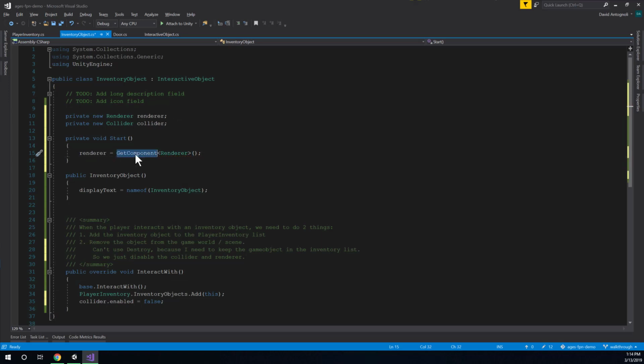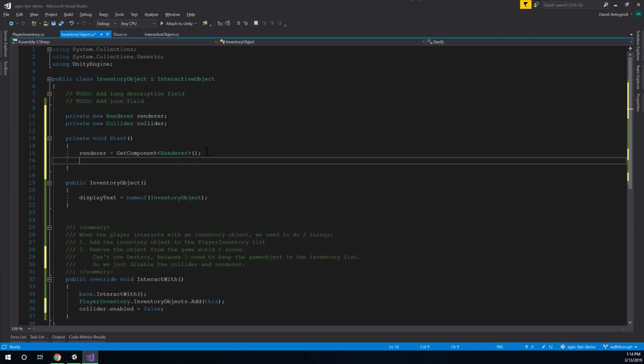And remember, get component just searches the game object for the first renderer it finds and stores it in there. So if you had more than one, you'd have to be more careful about how you're doing this. Same thing with collider. I need to say collider equals get component collider. It's not unheard of to have multiple colliders on an object, so again, remember that get component will just find the first one.